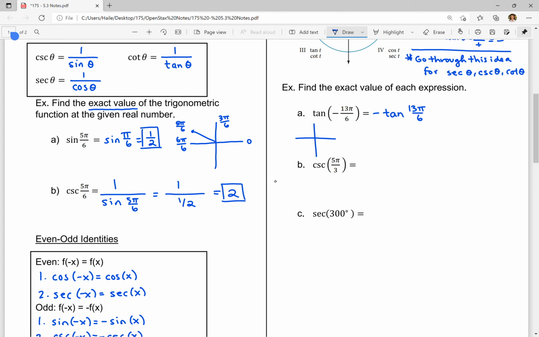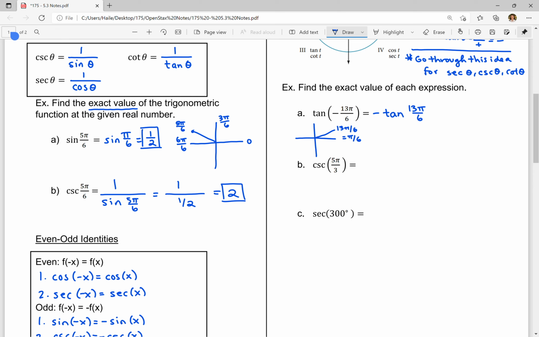Okay, so now we're going to go back to the picture I was drawing before. So 13 pi over 6 is 1 pi over 6 more than 12 pi over 6, which is 2 pi. So maybe instead of labeling all the quadrants, we can get to the point now where we can just say 13 pi over 6 should fall right there. So it's actually in the same position as our normal angle of pi over 6.